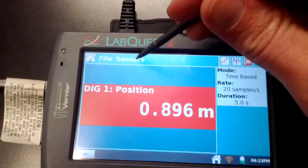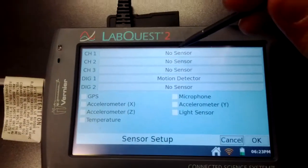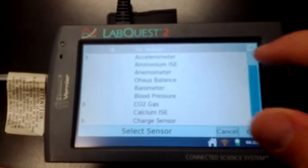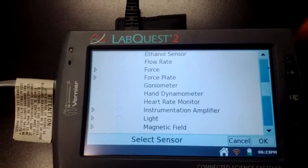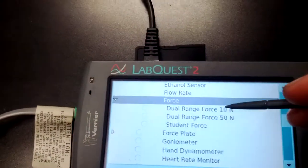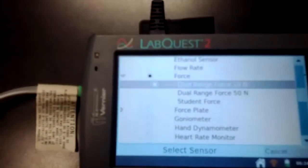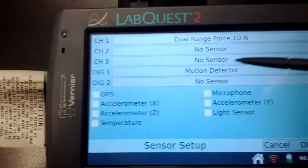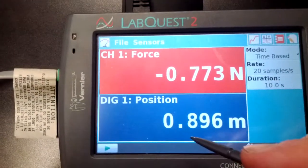So I'm going to go to the sensors, sensor setup, and in channel 1 it says there's no sensor, but I know there is. So I'm going to click that and scroll down, too far, to force. Here we go. And I'm going to write dual range force, and it could be 10 newtons or 50 newtons, but whatever it's set for here, make sure it's also set for on there. You can see you can swap it back and forth. So now that I have that set up, I'm going to hit OK. The motion detector is the other sensor, so that's good. OK. And now I got two things going in, the force and the position.